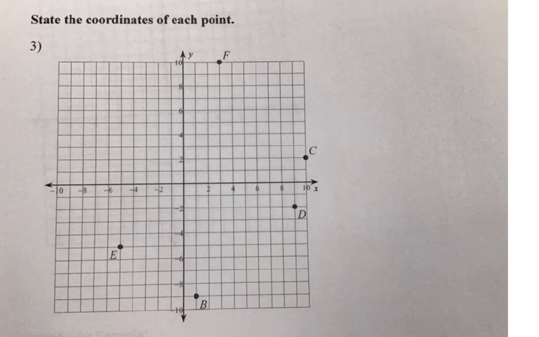Okay, so now we are going to do essentially the opposite, and that is stating the coordinates of each point. So in this case, we have our points already plotted, but we need to do the opposite. We need to write the ordered pair. So basically, how do you get to that point starting from the origin? So we're going to start with point F. It doesn't matter which point you start with. We're just choosing point F.